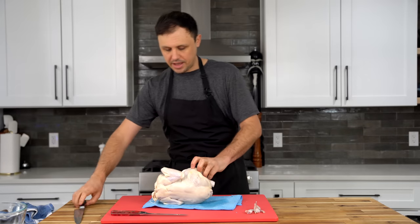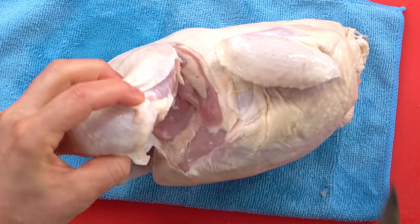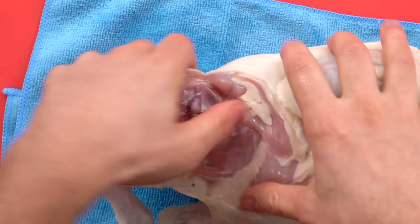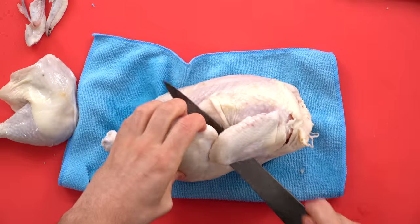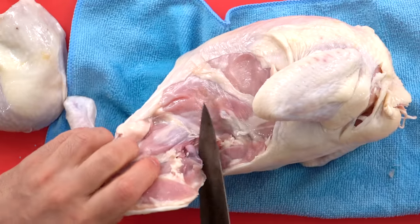The next thing I'm going to do is take off the legs. Put the chicken on its side and just make a slice right like this. Whenever you're working with a whole chicken, it's really easy to just crack the joints — boom, right there. You can see exactly where you need to cut now, which is super helpful when you're breaking down a chicken. Other side — just slice in there all the way through. Crack it, and you can see right there is the joint; you just slide through.